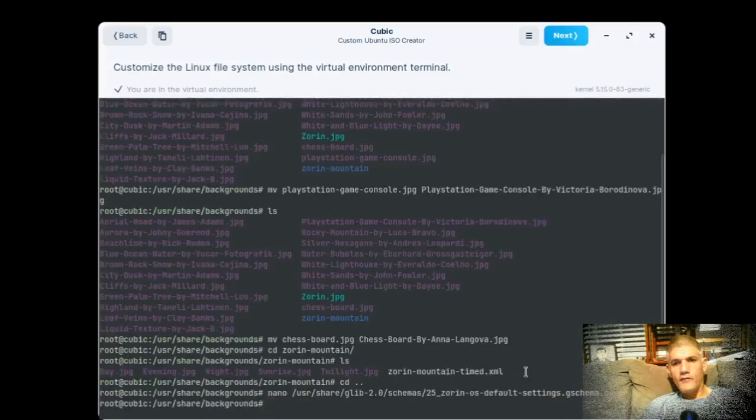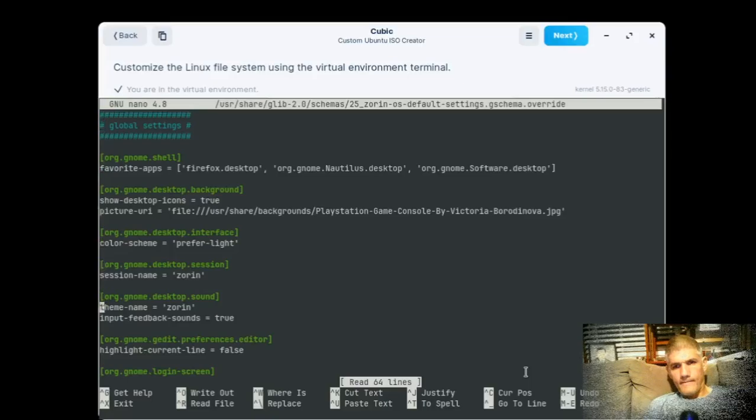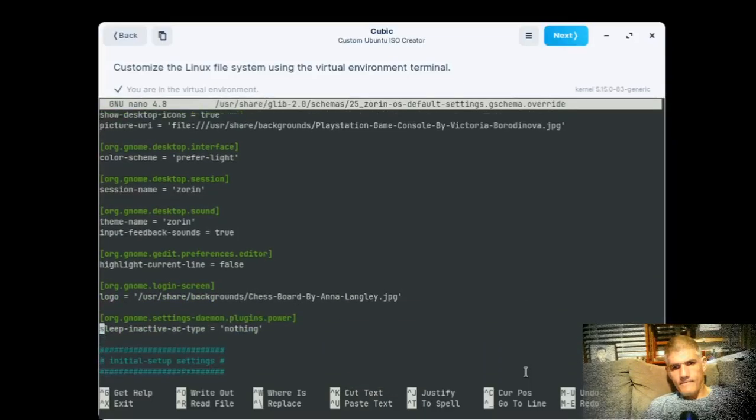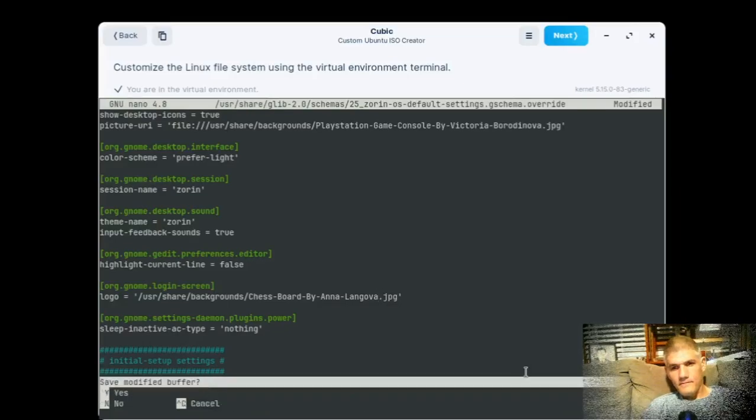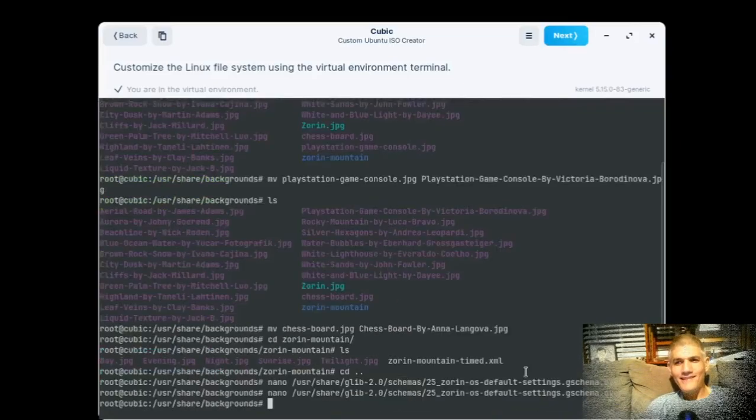Okay, we save our changes. And I noticed I misspelled the author's name. I'm making that correction there. Save our changes again.